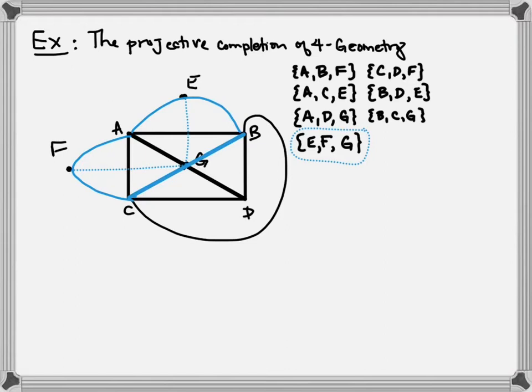E, F, and G are points at infinity, correct? They're the ones I added in. They didn't exist before. So we said that that was going to be a line at infinity. So this is a new line that was added to our affine plane. All right, so that's the easiest one to talk about, is the one that we just flat out added. Now let's go back and see if we can figure out where all the other ones came from.